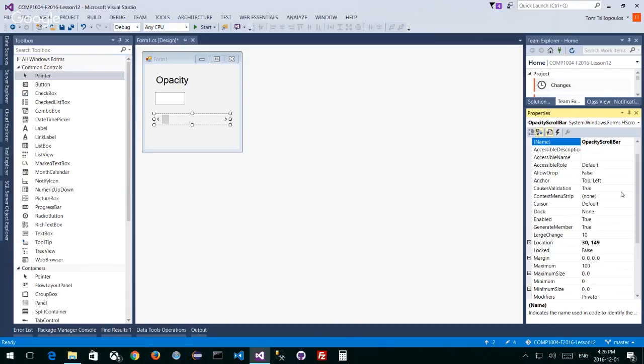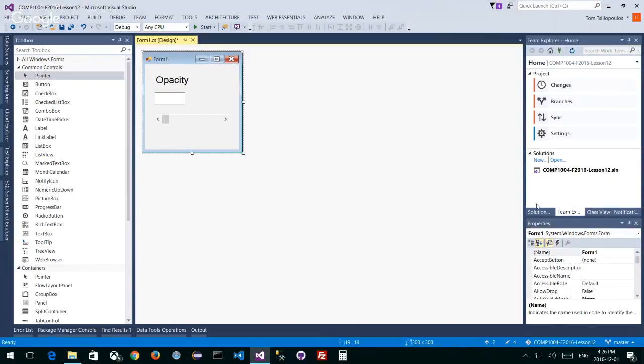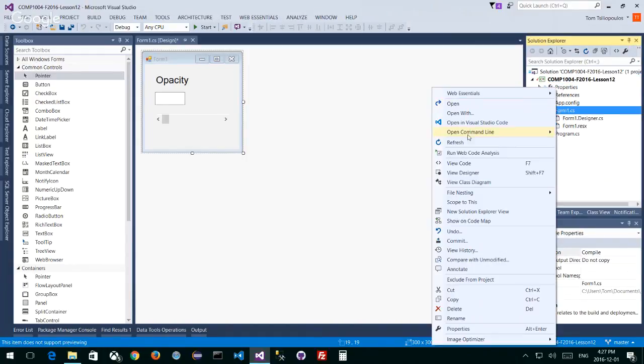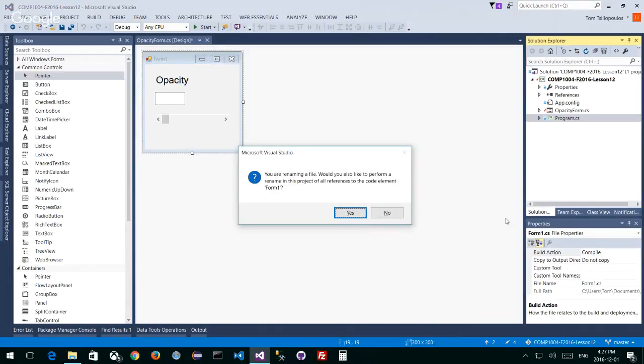Okay, so what can we do with this that we can see here in our properties? That's the first thing you should ask yourself. By the way, from a form perspective, going back to conventions, we should probably change the form name from form 1 to, let's say, our start form, or maybe our opacity form if we're just doing an opacity control in one form. So we can rename the form to the opacity form. Make it easy to understand.